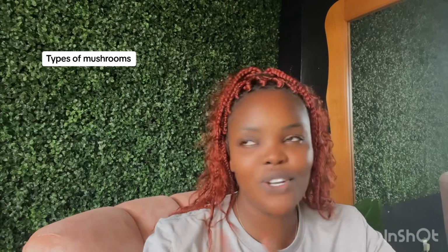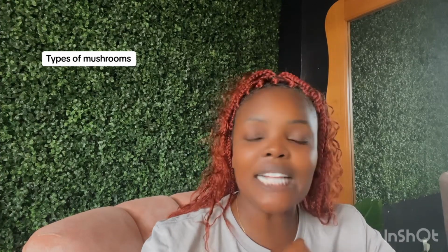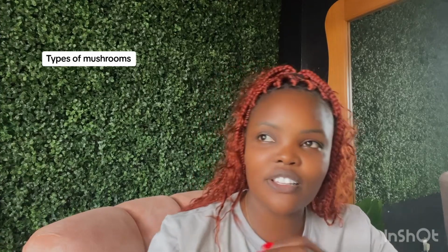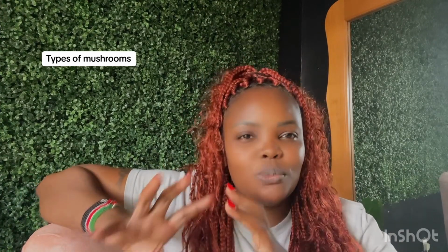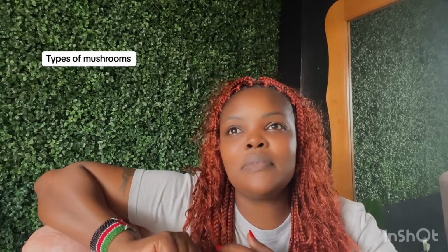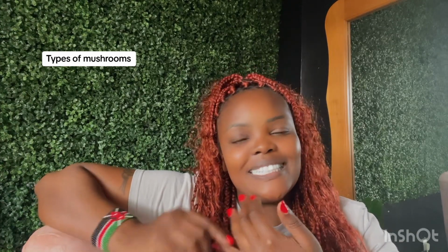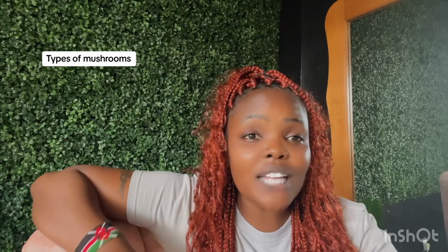Another thing that you should know, point number 2, is that there are primary decomposers and secondary decomposers. Primary decomposers start attacking the tree, any organic matter that is dying. There's a time that trees are ready to die and ready to be harvested. You remember Wangari Maathai crying when she saw trees that were so big, but then it was time. It's the cycle of life, and she was crying because they had to cut down the trees, they had to harvest them and make them have use. But she was still very attached to trees. Anyway, when that happens, there are mushrooms that are already starting to decompose that tree, and by the time it's falling, those mushrooms have eaten it out. So those are the primary decomposers.